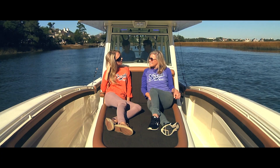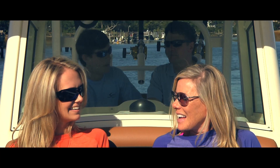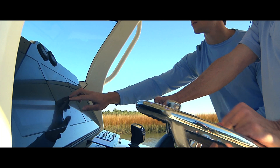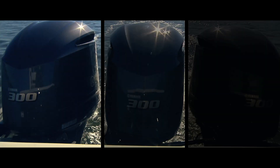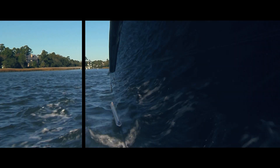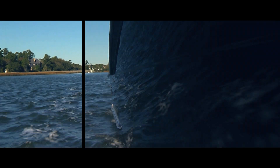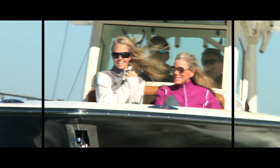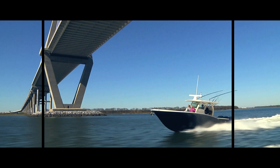Going out on a boat shouldn't be a hassle. Going out on a boat and enjoying the day shouldn't be cumbersome. It should be as convenient as any other thing that you do. Because it's a recreation — if anything, it should be more convenient than anything else you do, that in a lot of cases is a chore. That's the big thing that people need to understand about the system.